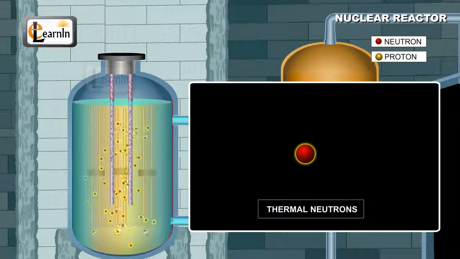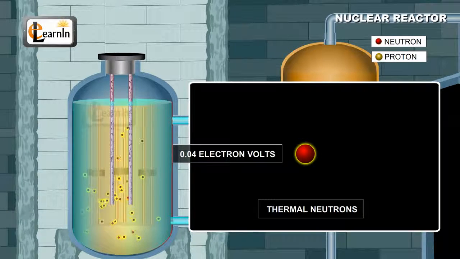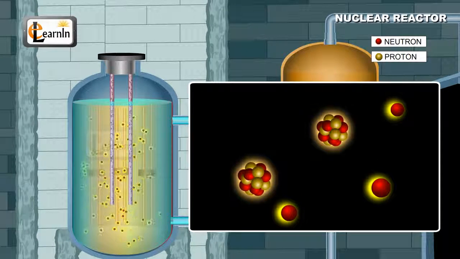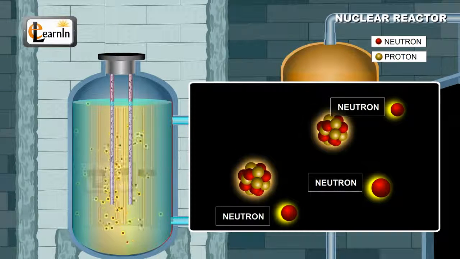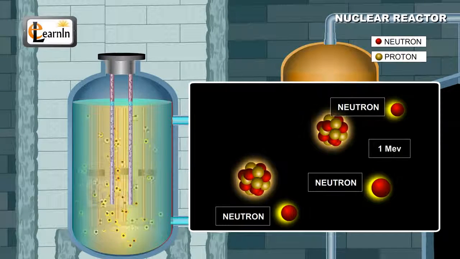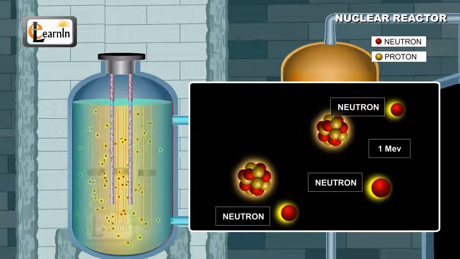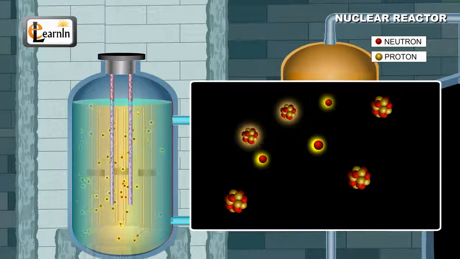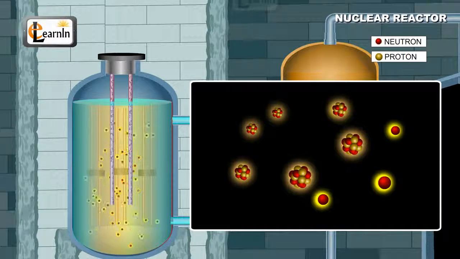Thermal neutrons, which are the neutrons with energy of about 0.04 electron volts, are capable of producing fission reaction with uranium-235. During the fission reaction process, new neutrons are given out, which have energies of about 1 MeV. This is 1 mega electron volts. These neutrons typically fail to participate in another fission process, as they are accompanied by enormous energy release.